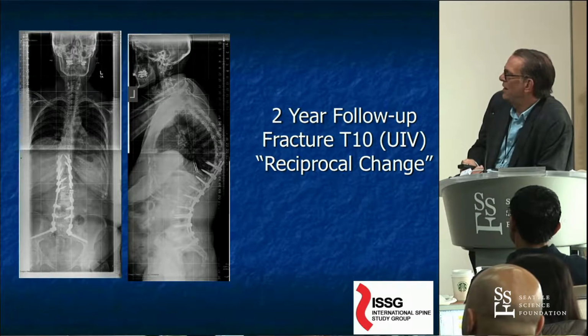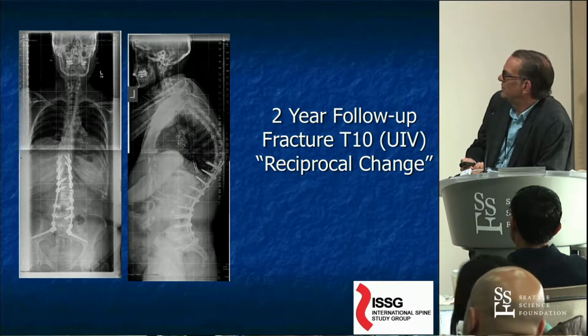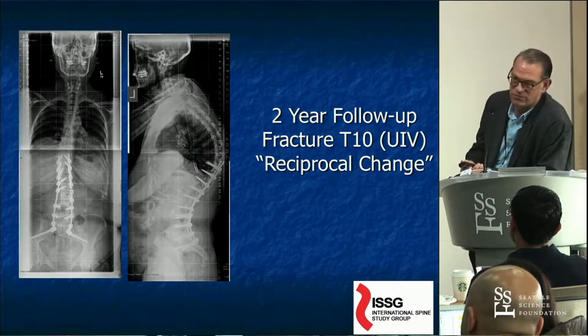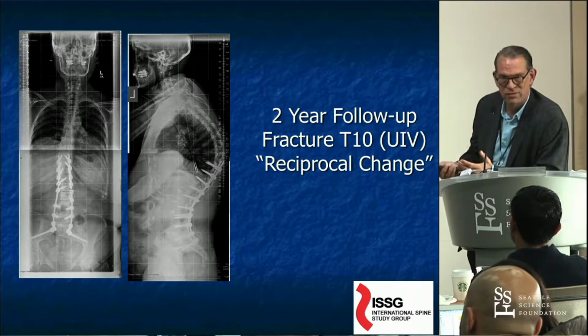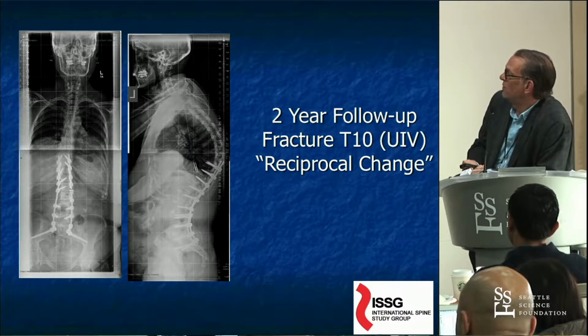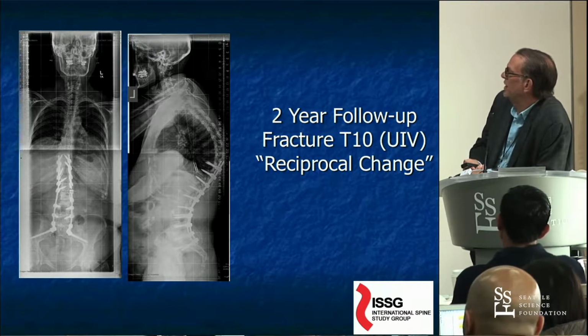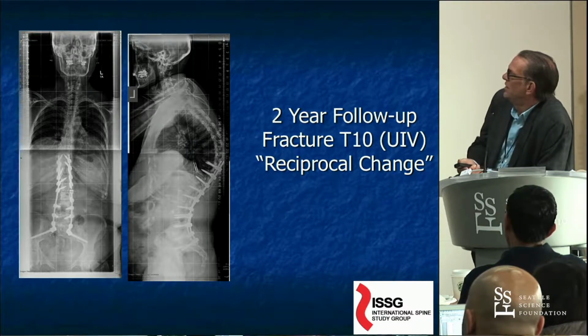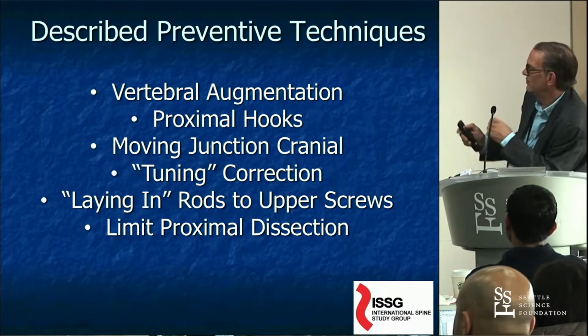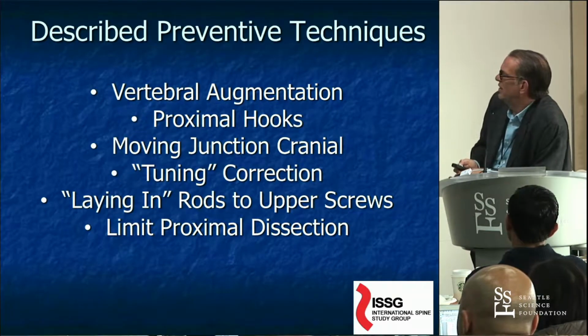And I did what I thought was a successful fusion to T10, again without protection of the upper levels. She developed a very mild form of PJF, so a compression fracture of T10, but didn't really progress much in terms of the vulnerability neurologically or with respect to progression of deformity. She does have now what you'd call reciprocal change at the upper junction, but not much in the way of symptomatology. I think I'm getting her confused. I'm sorry. That actually was a very successful patient, and she was very happy.